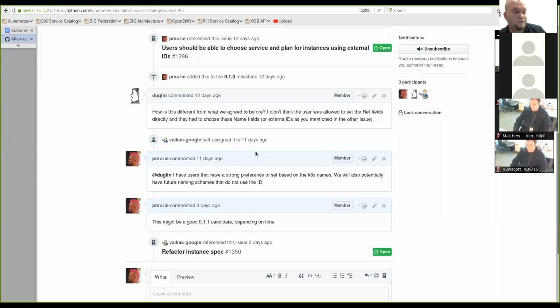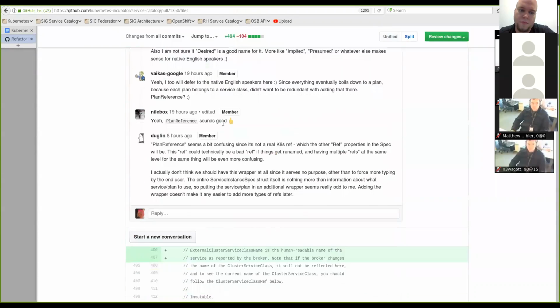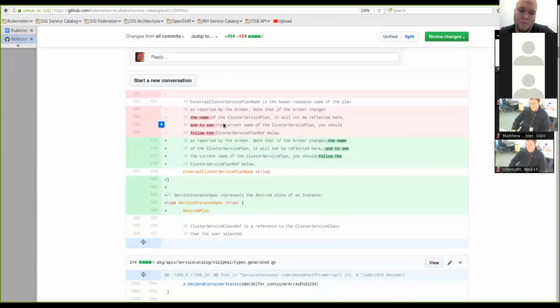So, Vile, your hand's up. Yeah, so the 1349, which is the previous one, which is the broker status, depends a little bit on what the rules are. For the 1350, one of the ways that I think Niall and Doug wanted to have this is that there is a second level YAML field rather than inlining it. What I mean is that we just need to decide at the YAML level if you want to introduce the extra level or not. And then that refactoring thing we can push later on, but if we go all the way to the end of it, I think there's some.